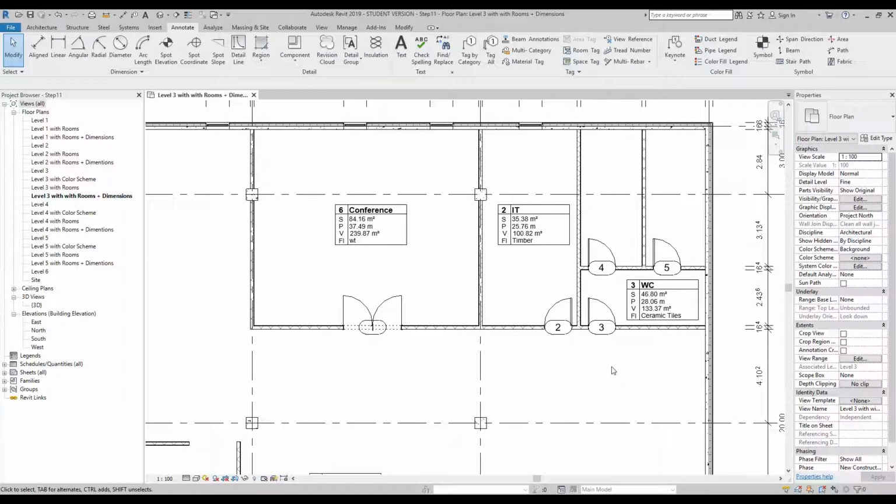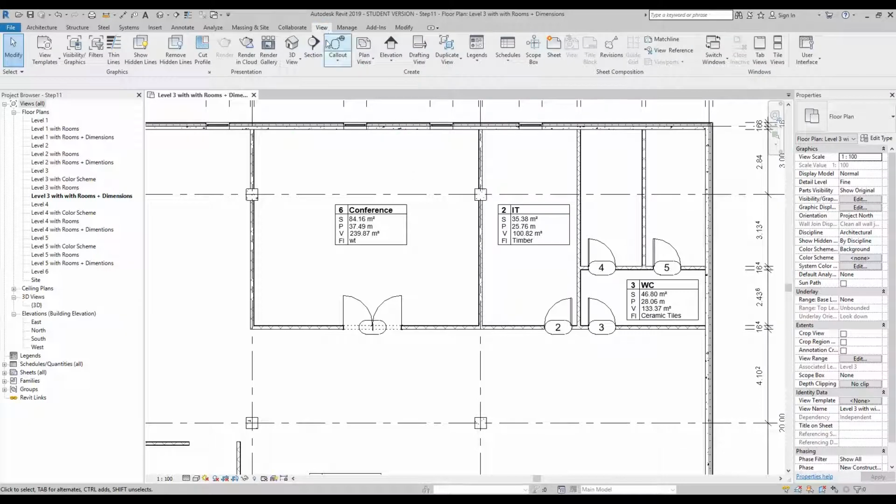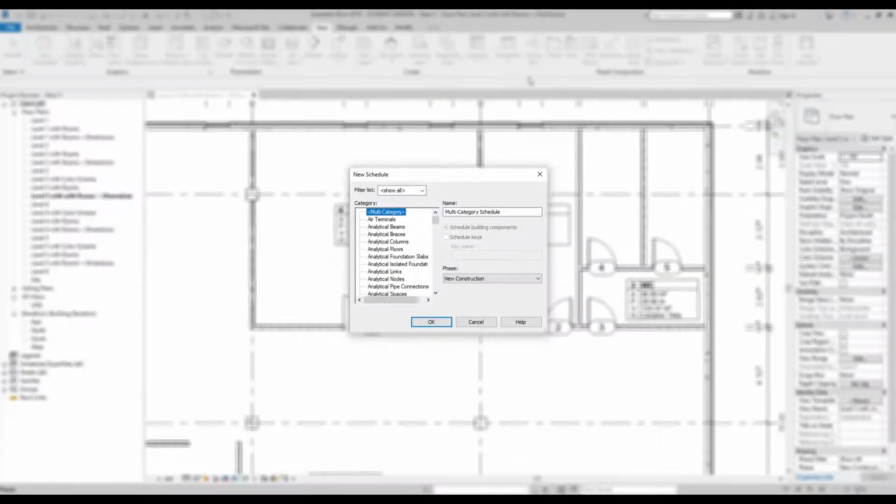Our next step is to add a door schedule. So to be able to do this, we go up to the View tab in the ribbon. We go over to Schedules, click the down button and choose Schedule and Quantities. A new window will open, which is basically a draft category of many things that you can have in a Revit model. If we scroll down to doors, we're going to select this as our template. New construction, that's fine, and then press OK.